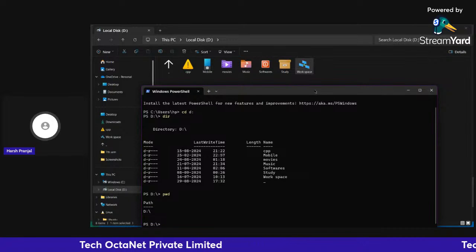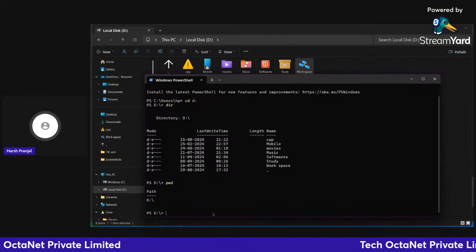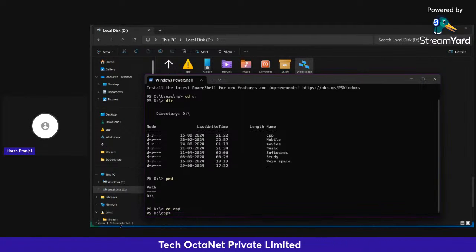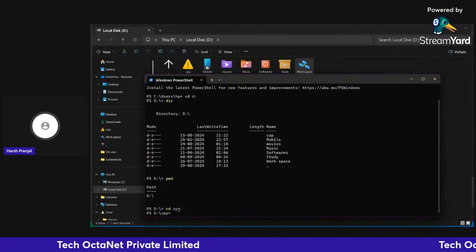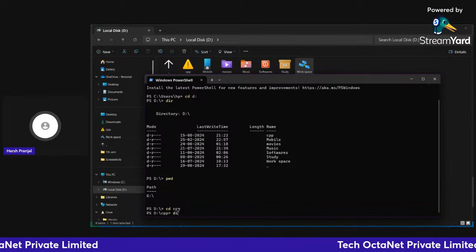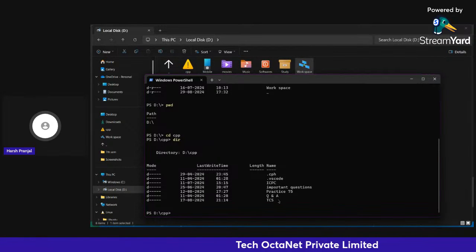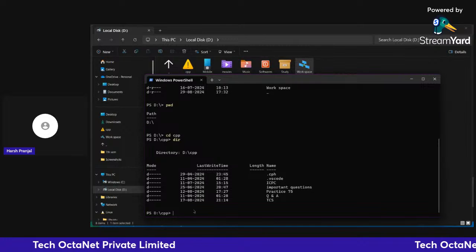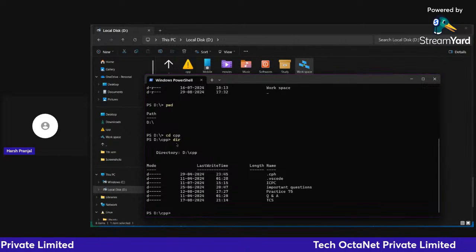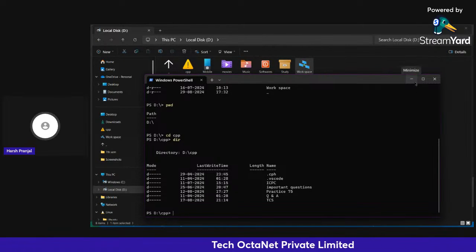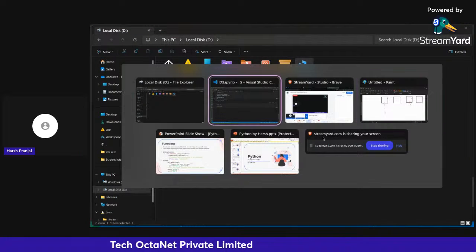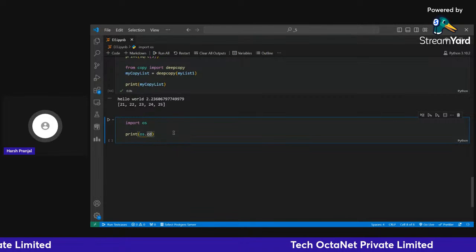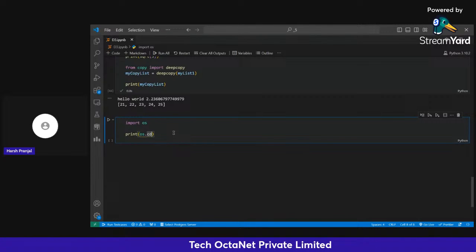If I want to get into this particular cpp folder, just pass cd and the name of that folder. Right now I am inside this cpp folder. If I give you the directory view, these are the directories. These are a few particular commands, so you can imitate those commands from Python using the os module.